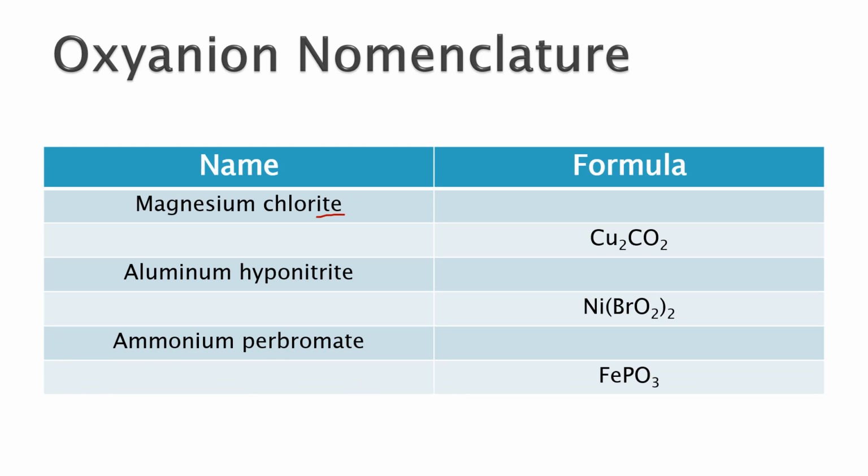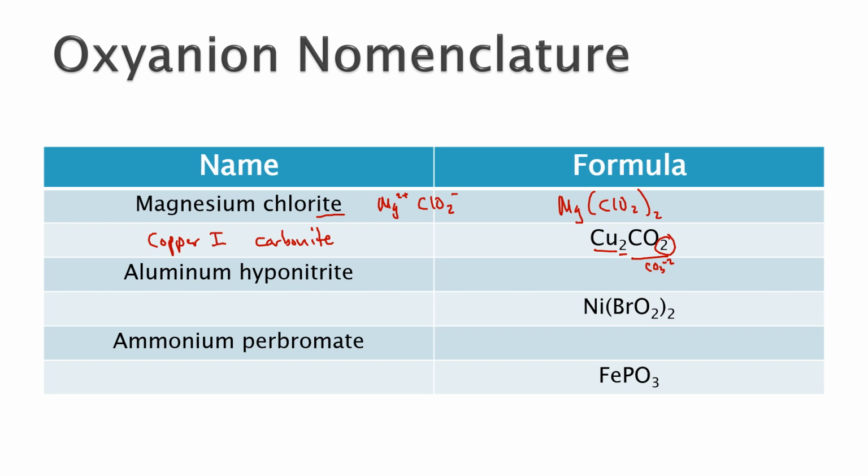So we can see we got a chlorite here, which is ClO, not 3, but 2, and with the same charge. And we got magnesium, which doesn't have any options. So it would be magnesium bracket ClO2, and then 2 of them. Here we've got CO2. Now carbonate is CO3 with the -2 charge. So this is not going to be carbonate, it's going to be carbonite. And this copper, there's 2 of them, which means it's a charge of 1. So this is copper 1 carbonite.